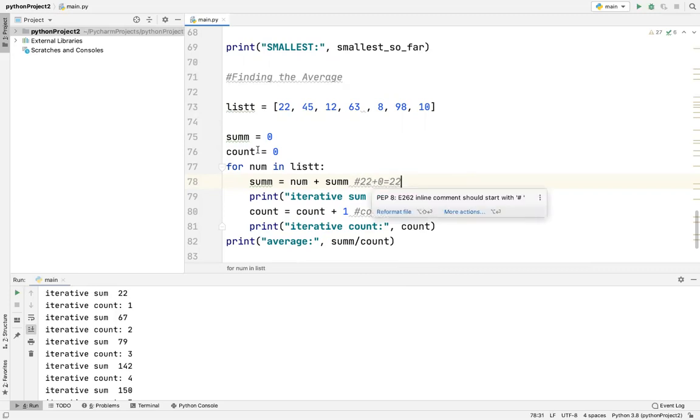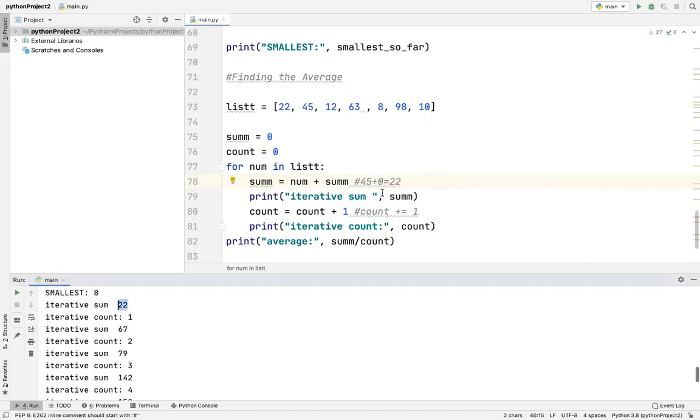Okay, so now we go back. The number becomes 45, and our iterative sum was 22. Let's complete the whole code. Our iterative sum was printed as 22, and the count was 0, and it became 1 because it's still part of the loop.